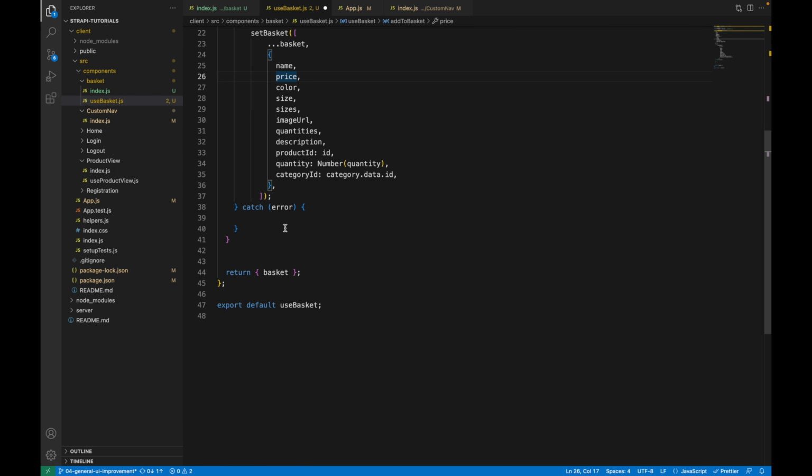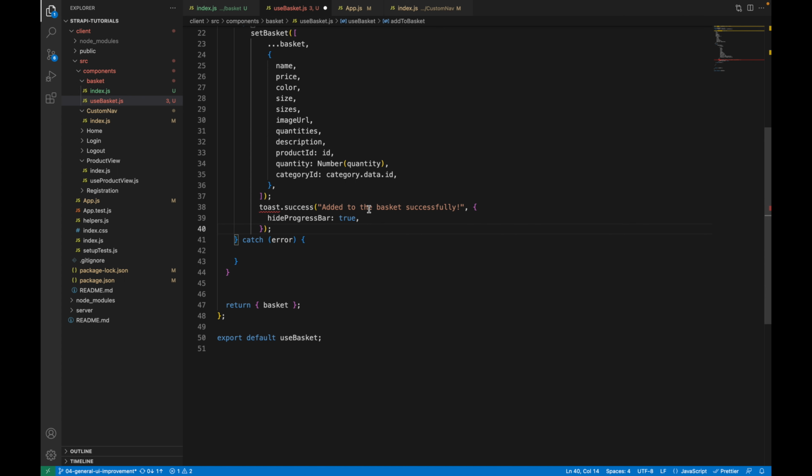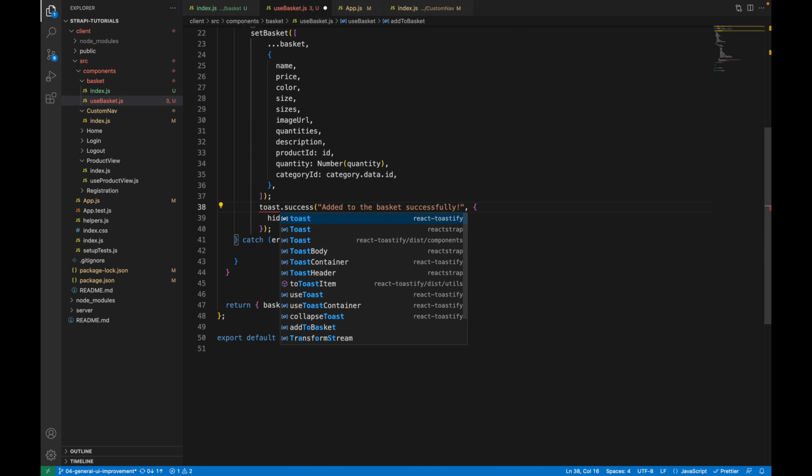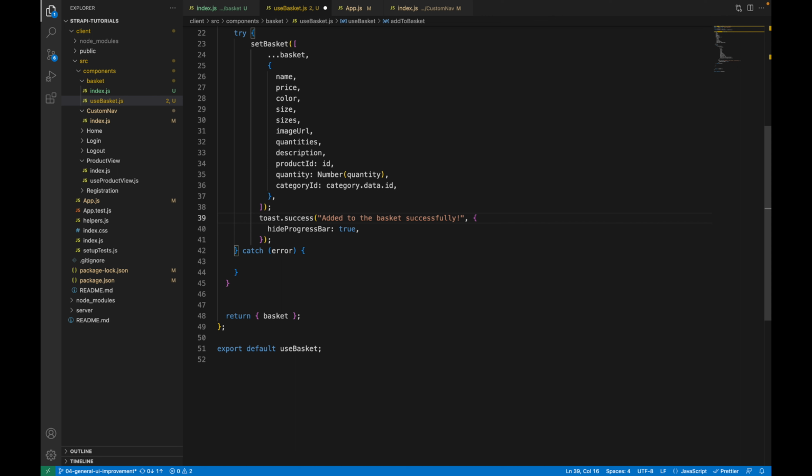We get those as parameters down here. And if this is successfully added, we need to show a toast notification just to tell the user this was added to the basket. So after this we are going to add toast: you call the toast library's success and then pass your message, and we need to import this toast. I explained previously how to use toast in the previous tutorial, so if you didn't watch the previous one, I recommend going back so you can understand how to use toast. If there is any error, then we are going to console log the error down here inside this catch. Otherwise, for now we just ignore it.